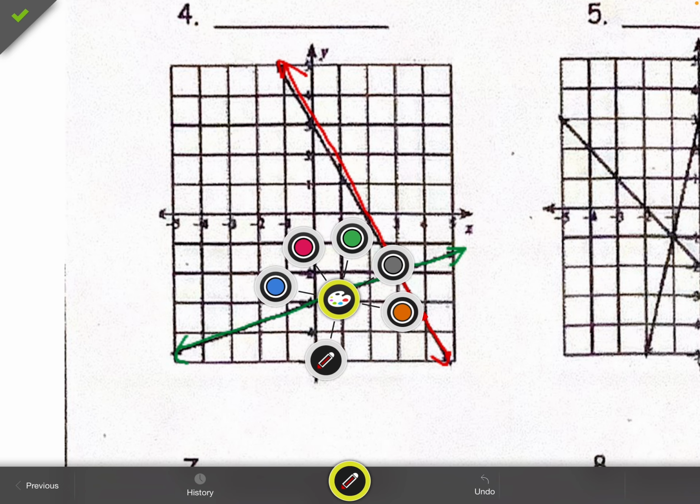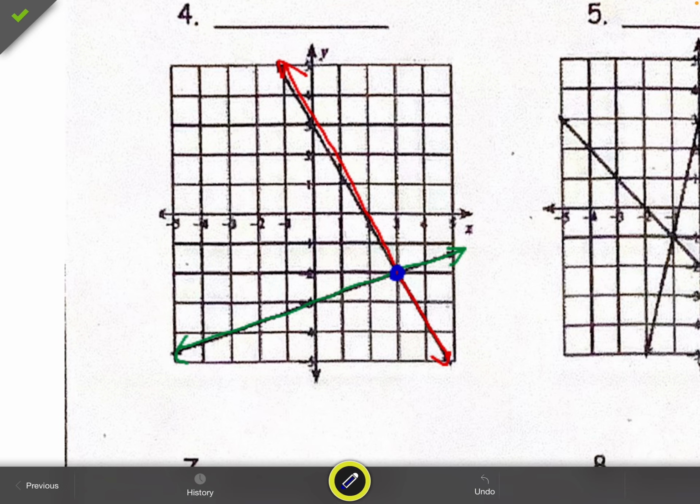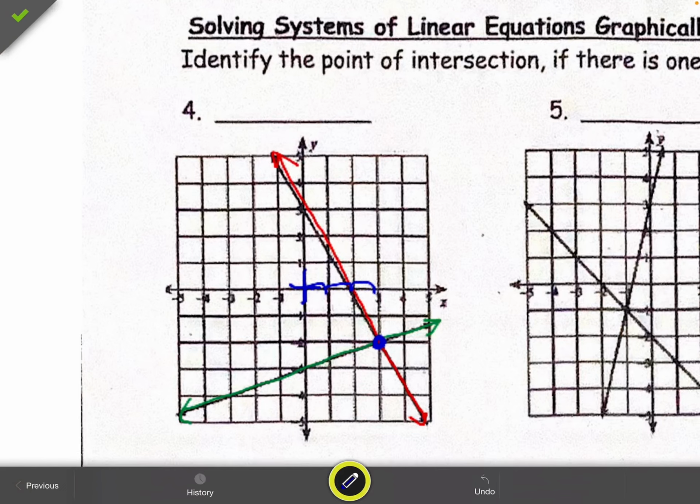So our one solution is where our two lines intersect. Okay, remember, you always start at your origin. Your origin is right here, where your x and y axis intersect. So we'd go to the right 1, 2, 3. And you have to kind of do this to count it. So right 3, so that's positive 3. And then to get to the point, we have to go down 2. So that would be negative 2. Okay, so that is my solution to that system.